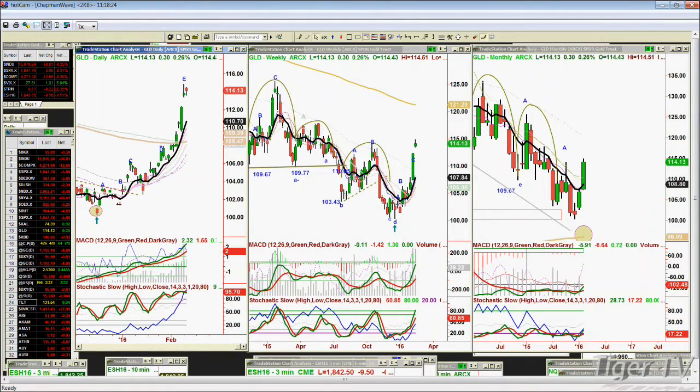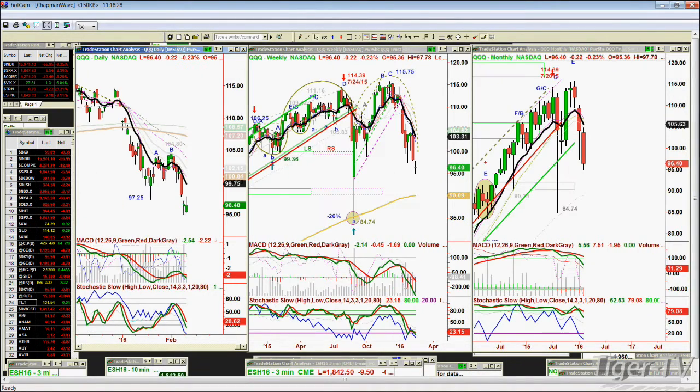Okay. So we got a couple of other things going on here. Look at the QQQ. QQQ right now is down 22 cents at 96.40. It broke the left side support. Remember the lowercase h, maybe in the next break, if I even remember, I'll try to put up my CD to talk about these patterns again. It's very important. The arch formation.